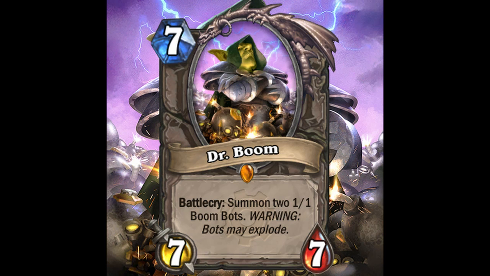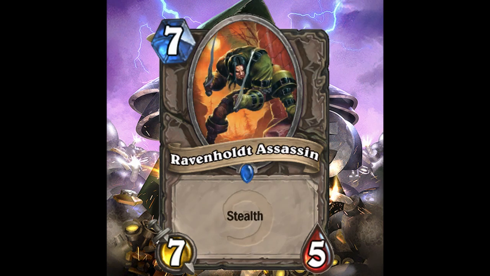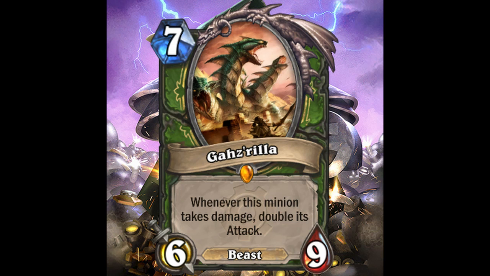Here are some of the other 7 drops that were in the format at the time. Are you ready for this? War Golem, Ravenholt Assassin, Rend Blackhand, Corehound, Stormwind Champion, Troggzor the Earthinator, Gazlowe, Neptulon.